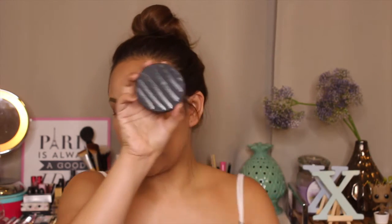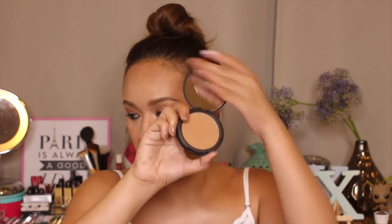So this is the first thing that caught my eye. Bronzer. It's a matte bronzer from Topshop, and it is in the shade Salute. So this is the box, and this is what it looks like. It has really nice packaging as well. It's pretty. And then when you open it, this is what it looks like. So when I swatched it at the store, I loved it because it's so smooth and almost creamy when you touch it with your hand. But I had a hard time using it the next day with a synthetic brush, just because the powder goes everywhere. So I was really disappointed in that. But when you do use your fingers, or maybe the right kind of brush, it's very pigmented, and it's just really smooth on the skin.